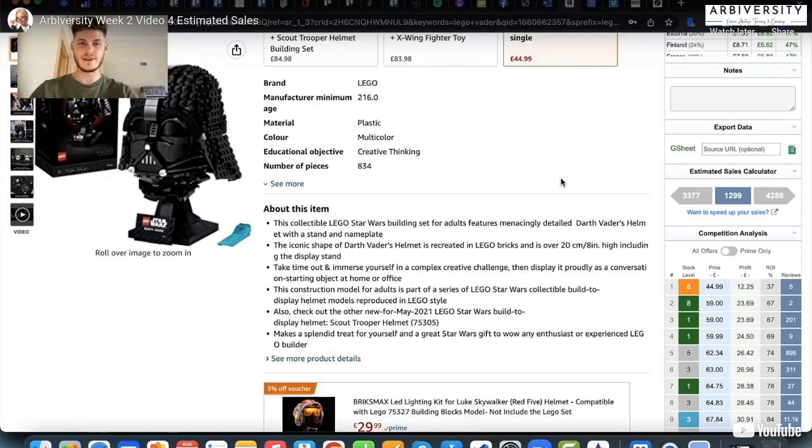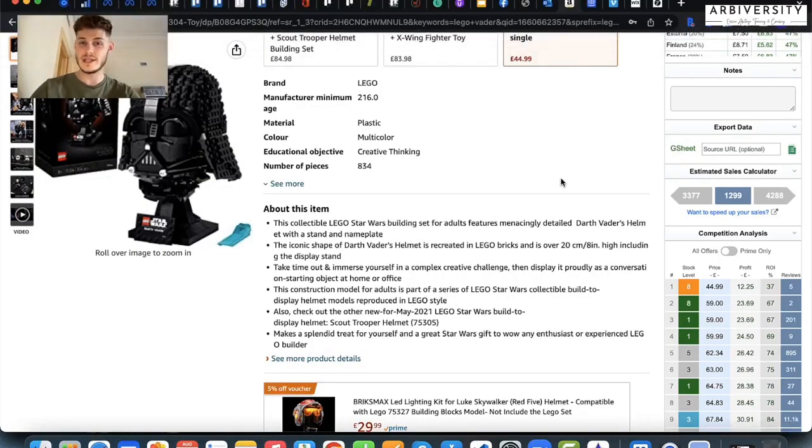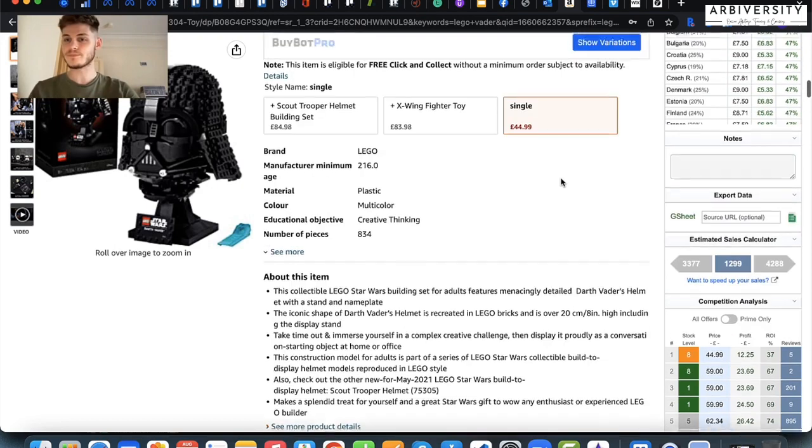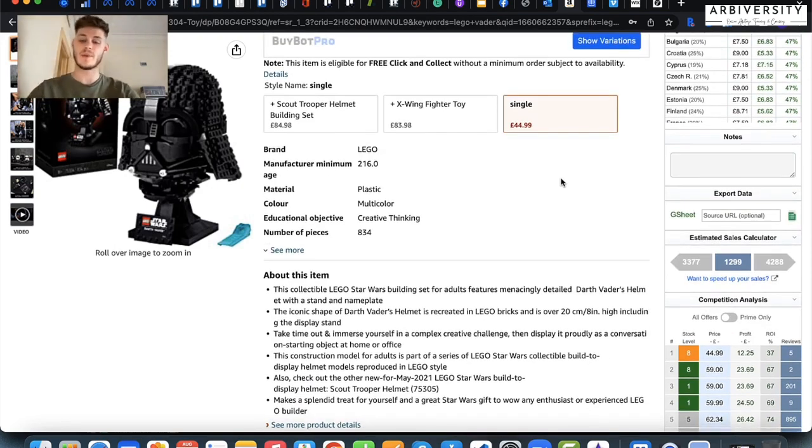If you're analysing an item and it's set to make you a really good profit, based on either your own workings out, or if you've used BuyBotPro or whatever, even if it's set to make you a good profit, if the item is not selling very well at all, that may be for nothing. So it's really important to make sure that you know how well this item is selling. So this is something that BuyBotPro can help you out with.